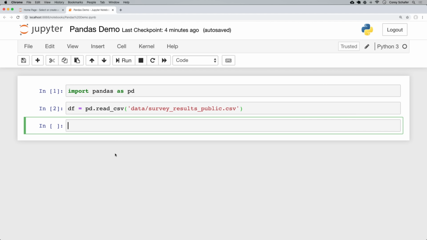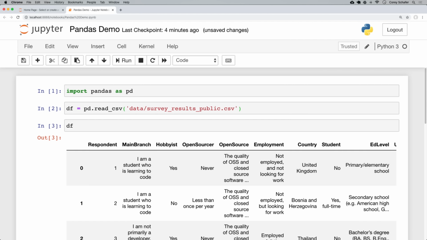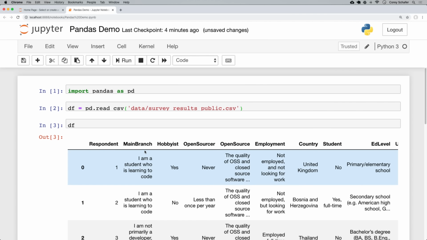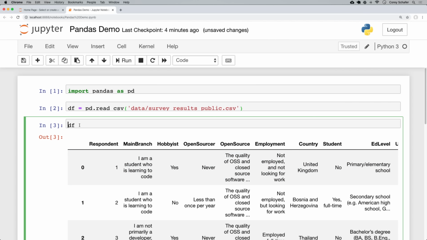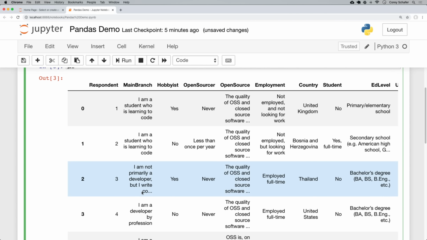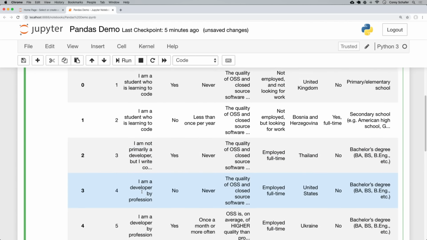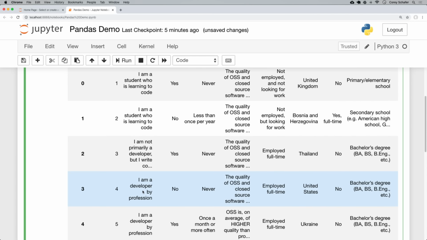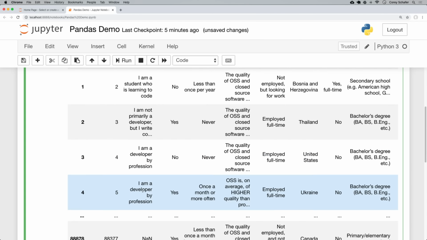So here in Jupyter, I can simply say df and run that, and it will print out our data frame here. We didn't even need to wrap this in a print function. If you're using a normal editor, then you can still print out data frame information, but it's not going to look as good as it does here in Jupyter, where we get this interactive table. So this is a small look at our data.